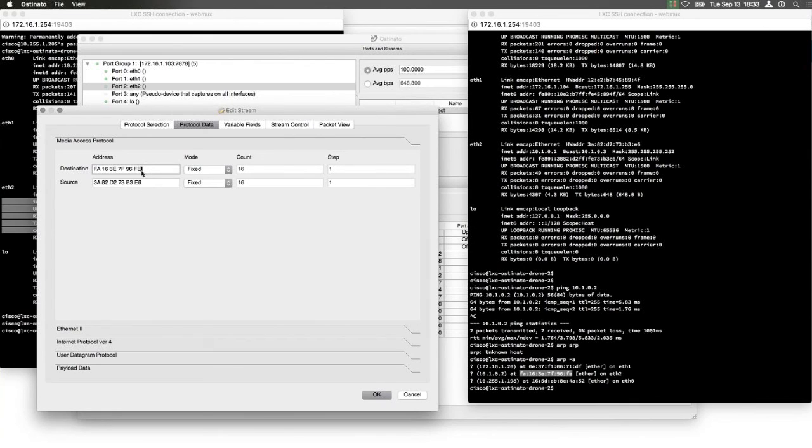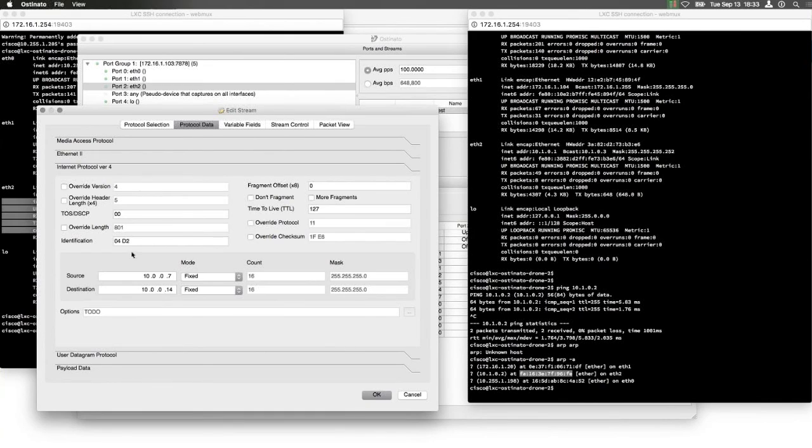Right. So this is layer 2, and we also have to adapt layer 3. Sorry, this is the source, and the source in our case is 10.1.0.1. And the destination is over here. The destination is not the next hop router.